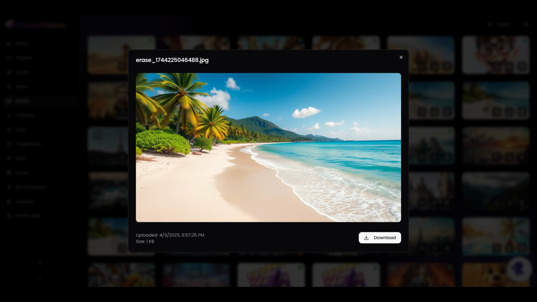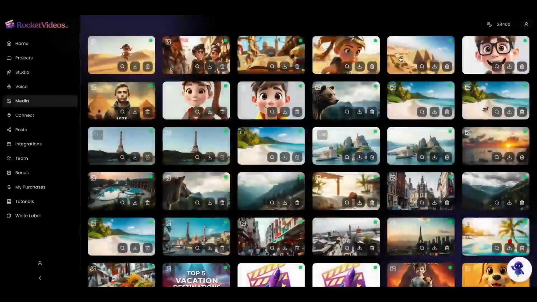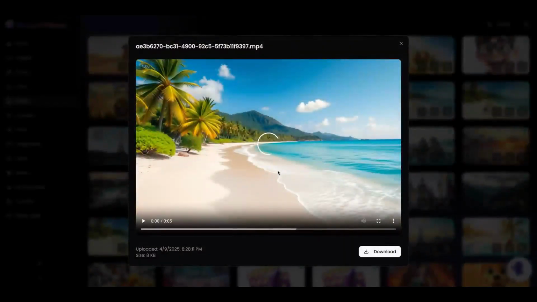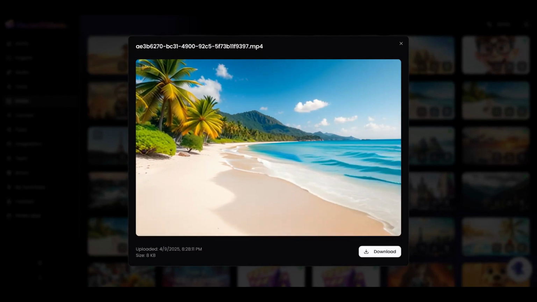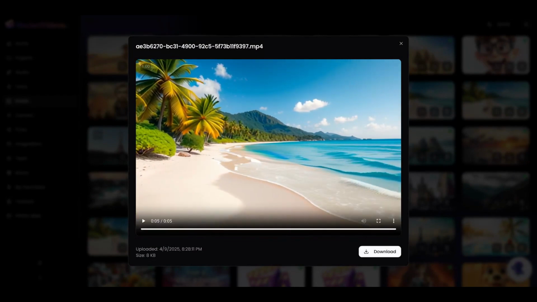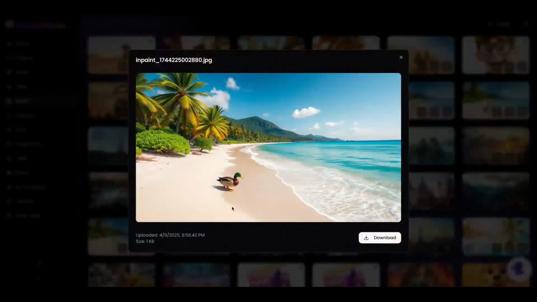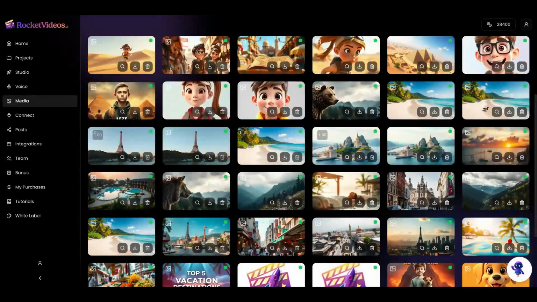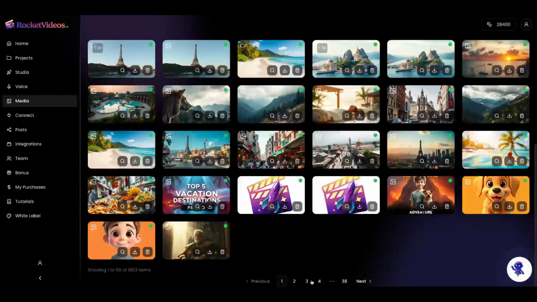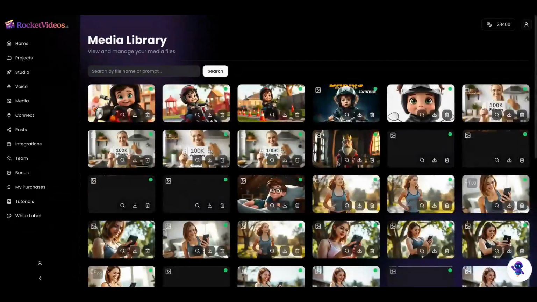If you like to go further and you want to create a video from this image, which I've done here, this will cost you 100 credits to create a video from an image, because this requires a lot of rendering power in our backend. But you can see these become really beautiful from these images. So that's 100 credits. And we do an in-painting, like I showed here, I painted an area on the beach here, and I say, hey, add a duck. This will cost you 10 credits if you do something like that. But you can see you have your whole database here of everything that you created is stored inside of your database.